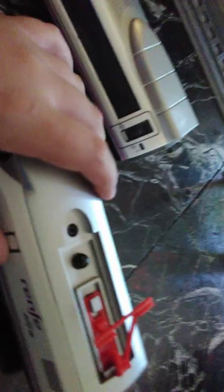So this one has the batteries. In case the batteries here went out, you could just take this one and take the batteries out and then put them in here. That's why they had another compartment. But this thing is actually kind of nice looking. And this one still has the electrode, similar to this one here. It's the exact same thing.